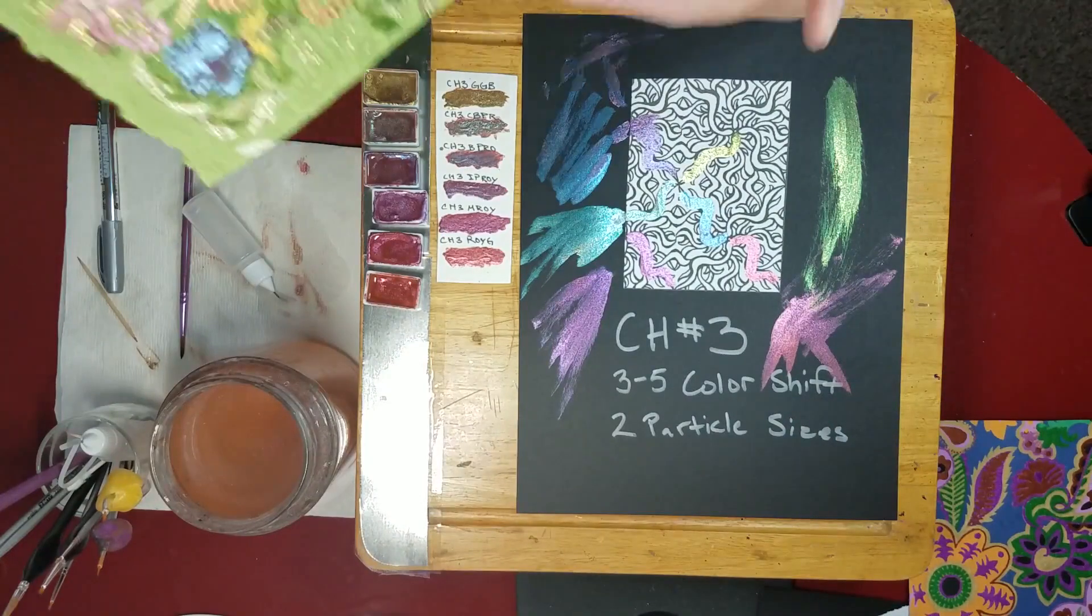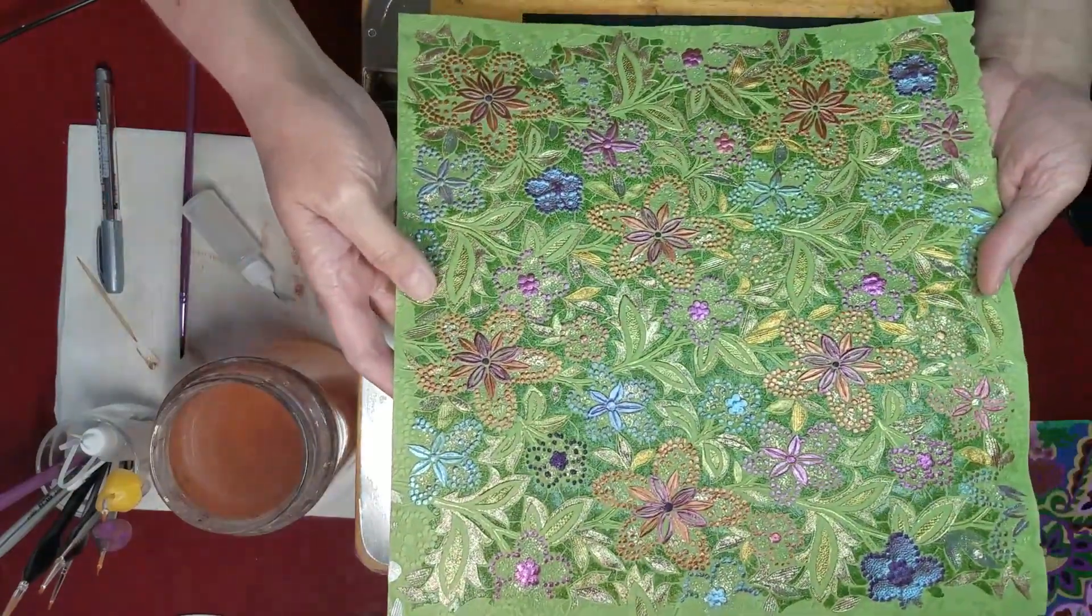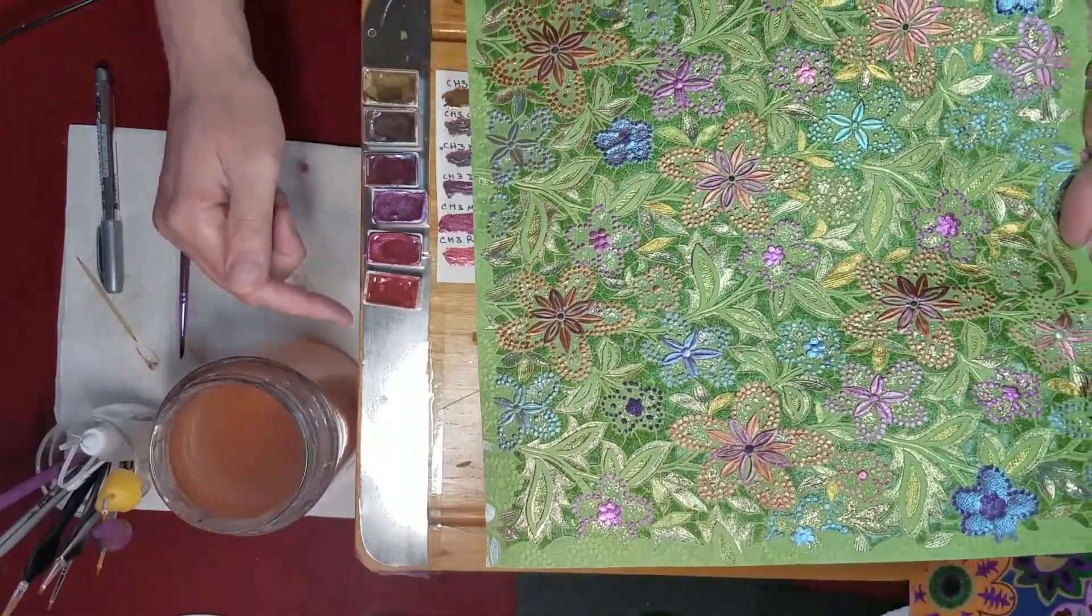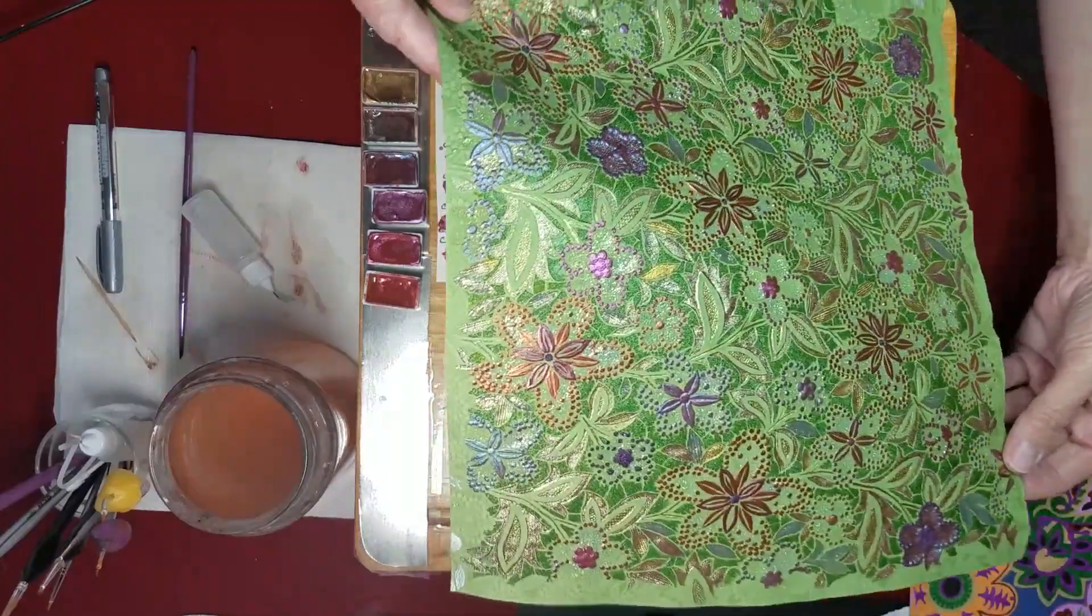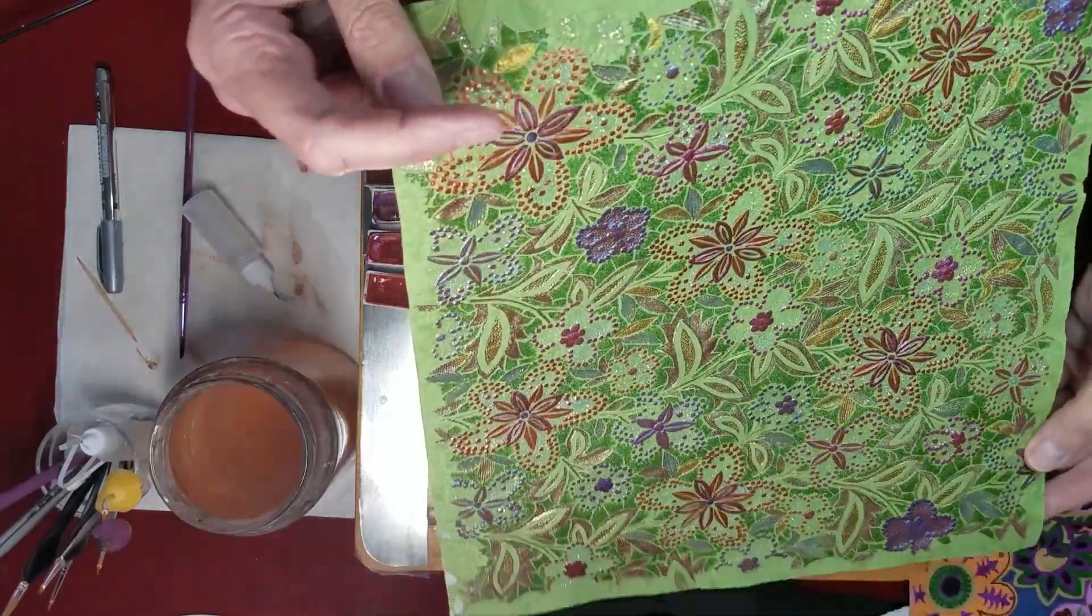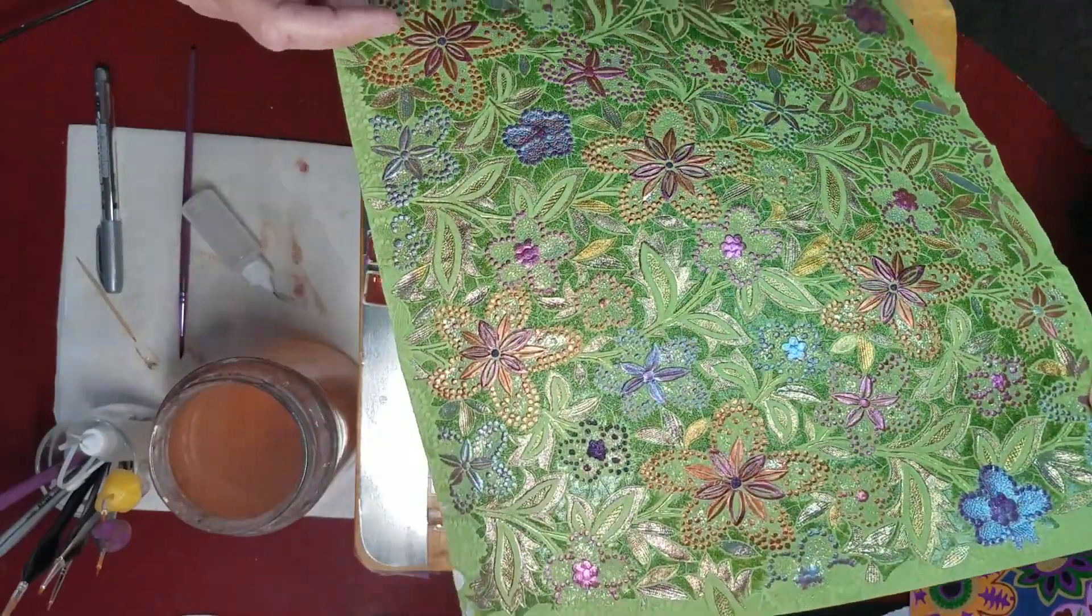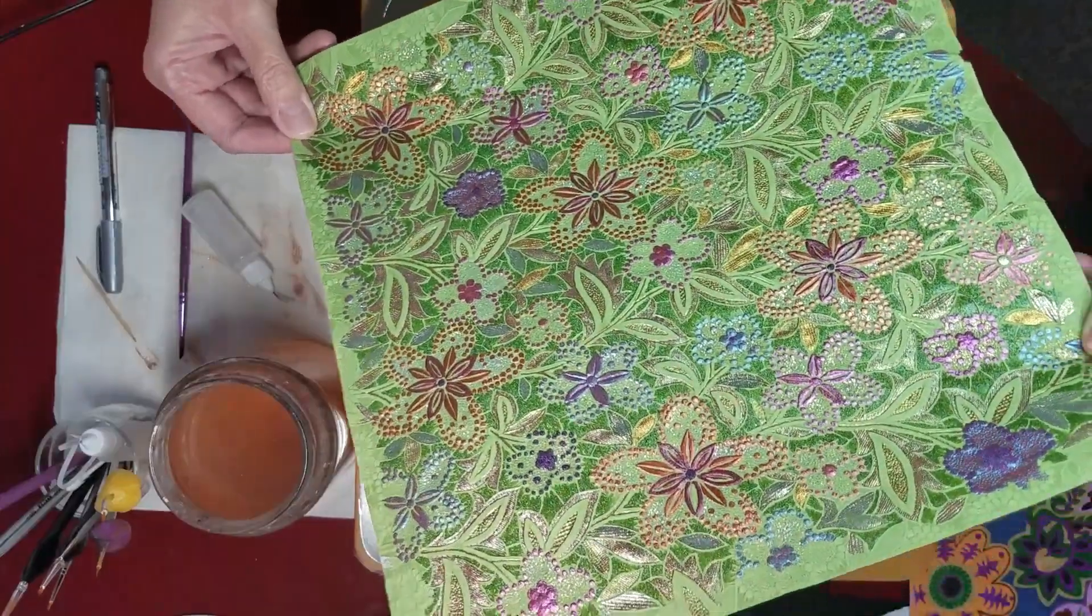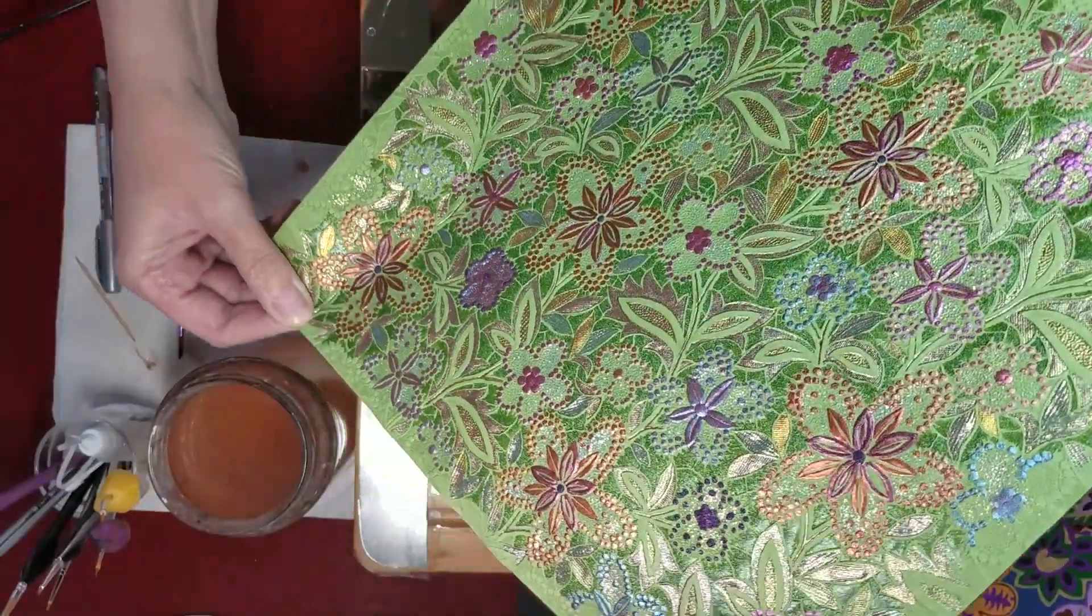Here's another piece I've been working on. This is a piece of green. There's some glitter in here, but most of it is just this series of color shifting pigments on a solid green. Hopefully you can see how that changes. As you look at it, it reveals the different colors.